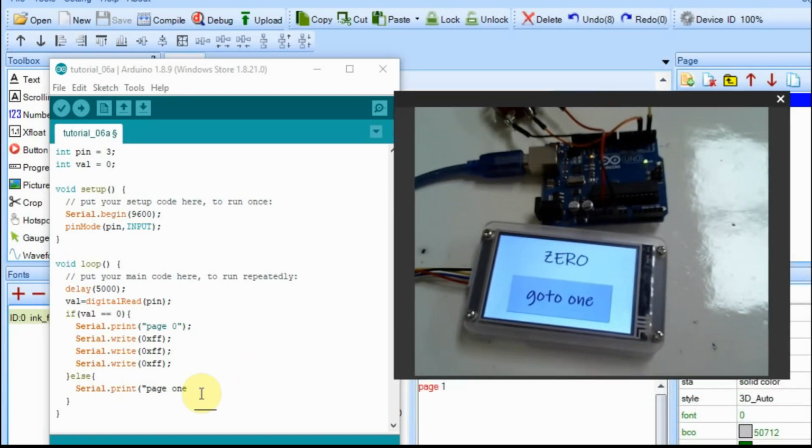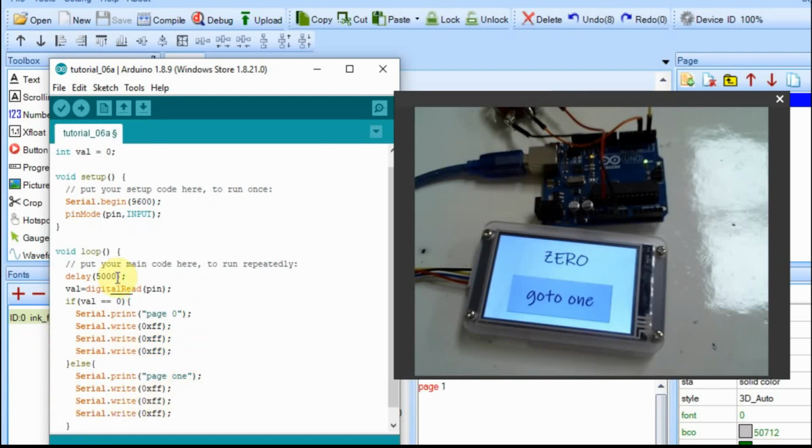Now this is actually the first time I did not run through a test on this. I'm not sure if it'll work this way. I have done the page with the 0 in it, referring to the ID of the actual page. I've never done it with the text, so I want to give it a shot. So every 5 seconds, it's going to read the input pin, and then it's going to write it out to the Nextion display. I'm going to go ahead and compile this first.